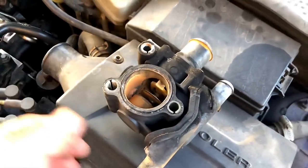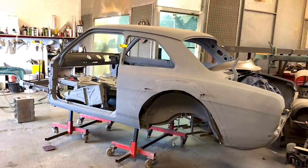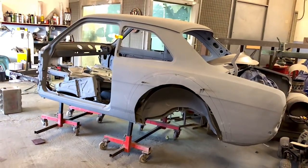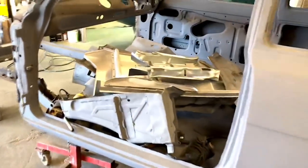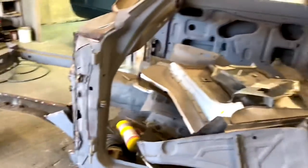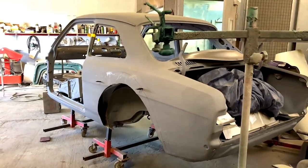Thank you for making it to the end of the episode - I try to include little snippets at the end so make sure you watch till the end. I've shown you this Mark 1 a lot - we're going to make it into a rally car replica with bubble arches. You can see we've started cutting out and trimming the arches so the bubble arches can go on, and there are tons of panels and parts going on to it. That's going to be getting on with, but it's not going to be done anytime soon. We've got another rally car coming in that's going to be done before Retro Rides at Goodwood.